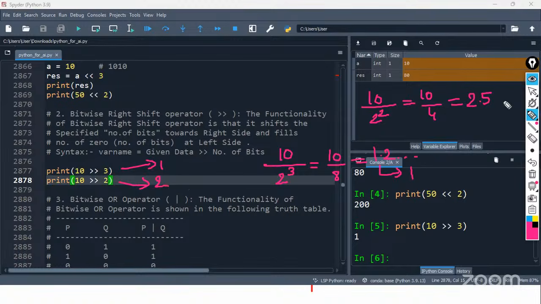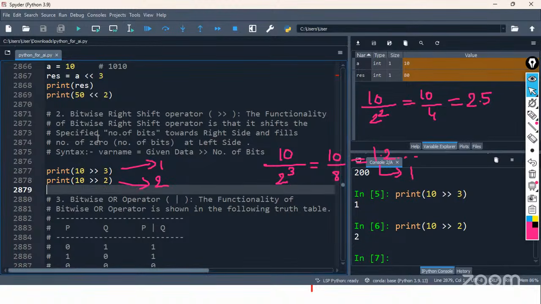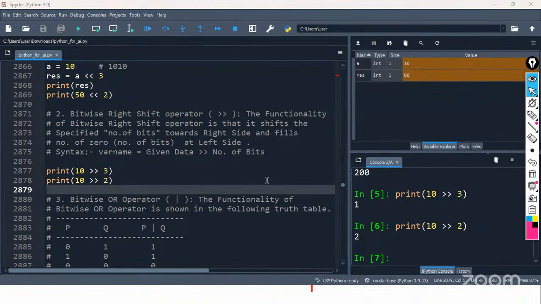Is it clear? So just memorize the shortcuts. If you are memorizing the shortcuts, you can answer any kind of question that can be asked under bitwise left shift as well as bitwise right shift operators. Clear? Is it clear, guys? Can I go to the next operator? Yes. Perfect.